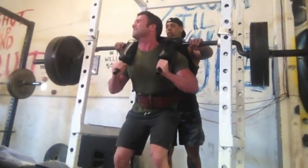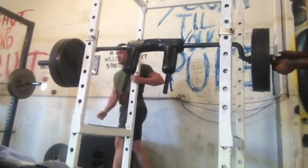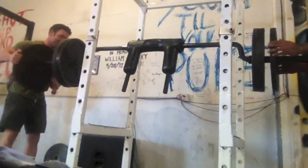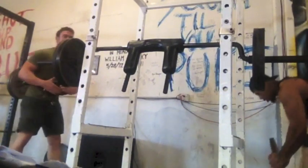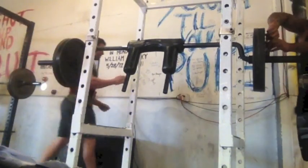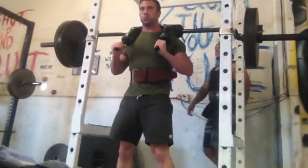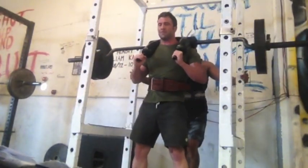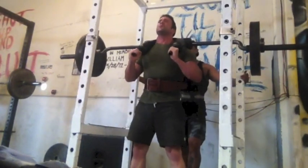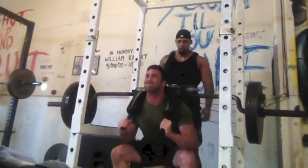If you've seen me squat with a straight bar before, you know that I am much stronger than that with three plates. One thing you'll notice here is that on two plates, my belt actually started getting in the way, so I wasn't able to get as low as I did with three plates. So after this set, I start to take my belt off. But if you check this out here, I'm going down, I stick my hips back, and the belt was pushing into my ribs a little bit, so I wasn't as low as I could have been, but still got a decent depth for the squat.